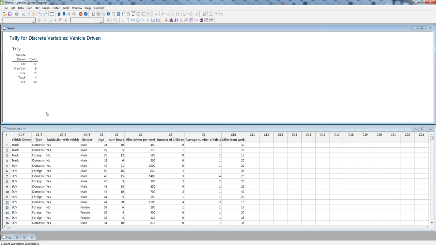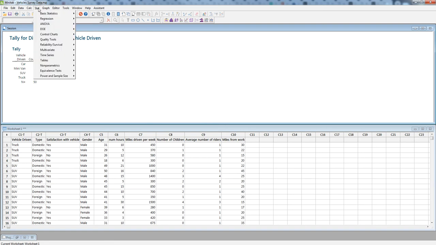Ooh, so there's SUVs and stuff in there too. Wait, I can see SUV. That was dumb of me. There's cars. That's great. So here's all my different categories in this categorical variable. Turns out there's 4. That's fun. And then here's all the counts for all those. So it turns out car actually is the most popular, even though it's not the first one at the top of the table. Well, I didn't know that. Truck is the least popular. Good to know. It doesn't make sense for Minnesota. Maybe that's not where I got this data from. Either way, that's where we're at. And since this is using counts, this is a frequency table. Yay! Let's create a relative frequency table.